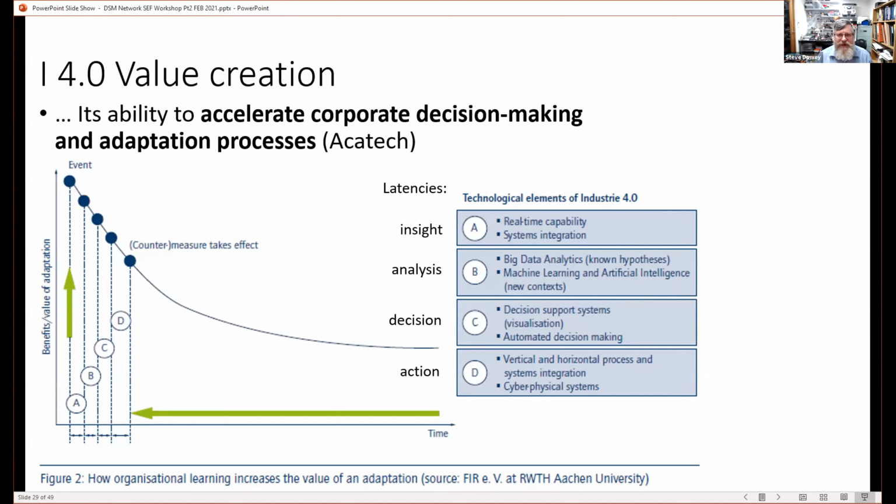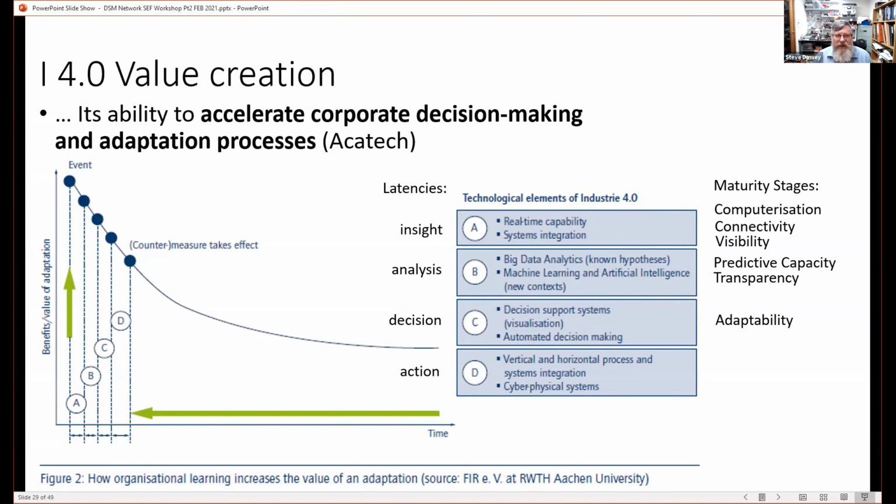But by the way, the next step here is that we have these maturity stages, and they are not linearly spread around these elements, these technology insights. In fact, I've put on there, if you want to look at real insight, perhaps visibility is the thing. So we need computerization and connectivity to give us visibility. And that's the first bit, insight, A. And then the analysis side, potentially we're looking at predictive capacity and transparency as the stages that are going to be useful to us in terms of analysis, but also in terms of these technologies of big data and analytics and machine learning and artificial intelligence.